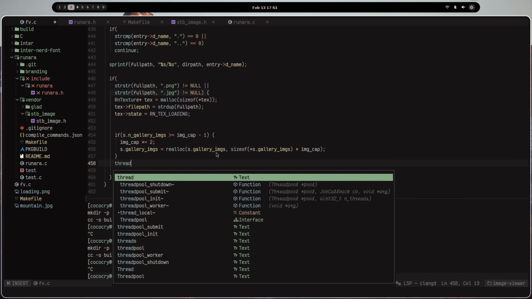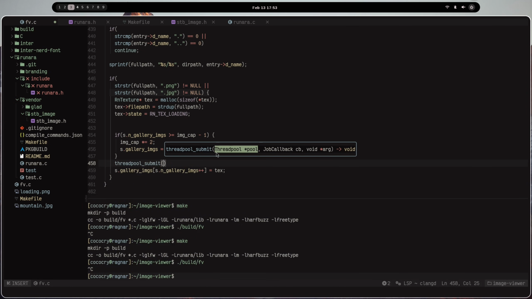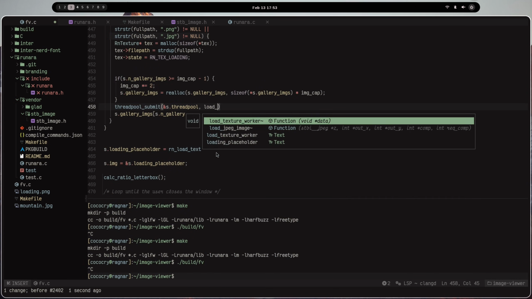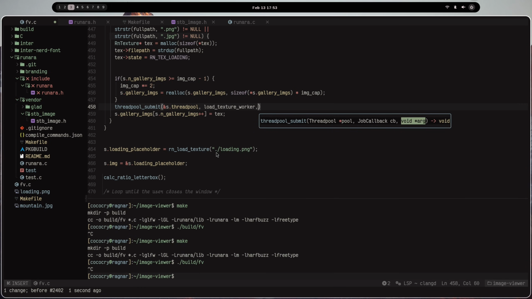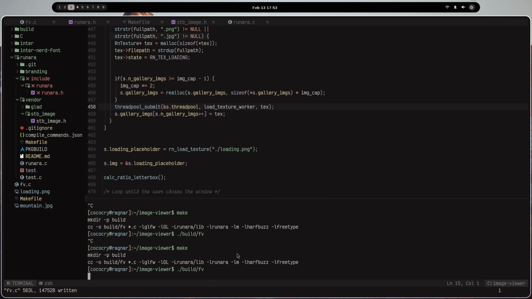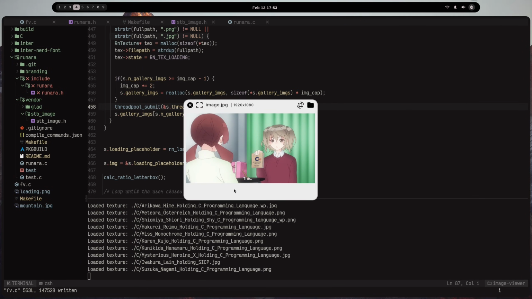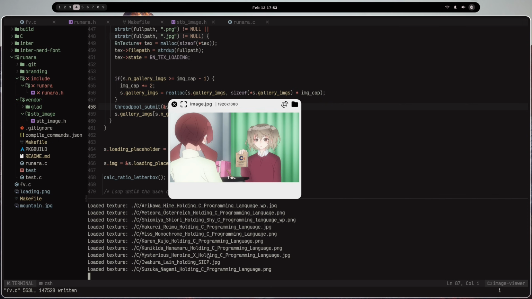So let's have thread pool submit s.thread pool loads texture worker and text. Yo. Would you look at that? That's actually great, right? That's actually great.